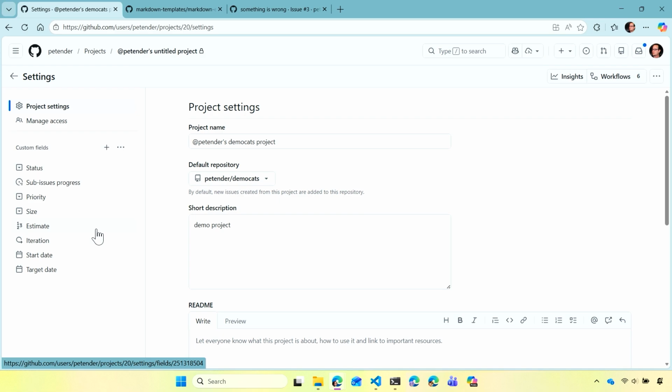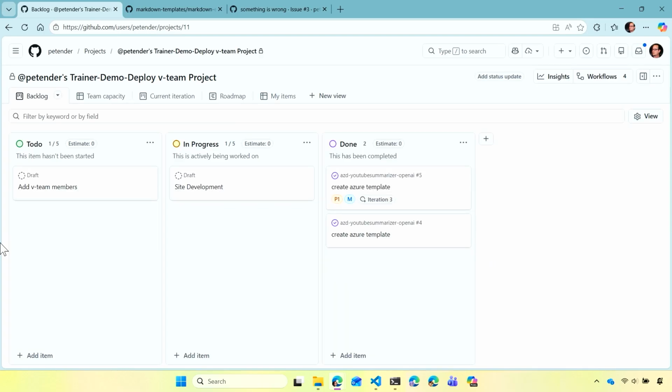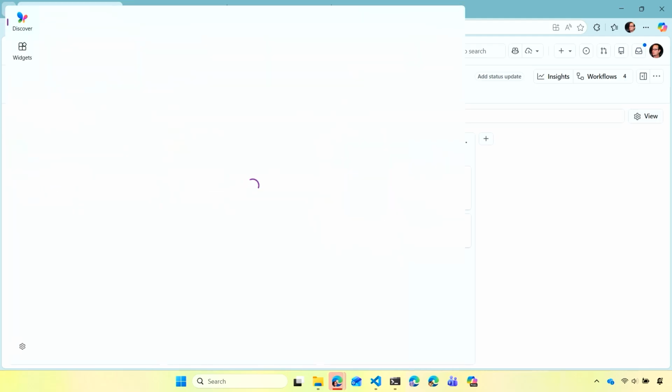You can add additional labeling, like tagging, to make it a lot more complete, as clear as possible for everyone working with the project, looking into the details. So if I switch to a somewhat more complete project and I open the board view, I'm inside the project. We have the backlog, team capacity, current iteration, like where in this timeline of the project are we exactly today when I'm looking into it. And you can customize a lot. So what I did here is starting without a template, and I'm creating my own spaces.